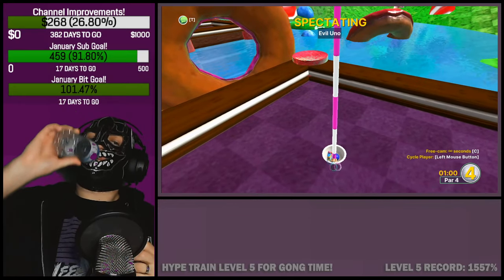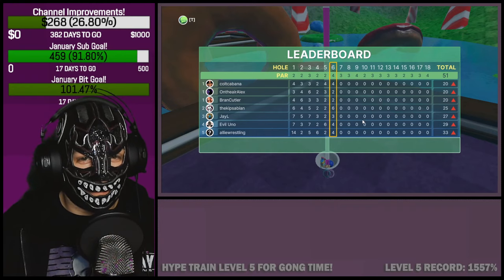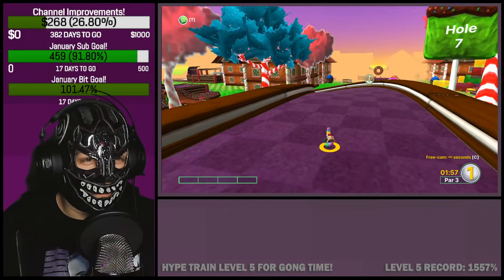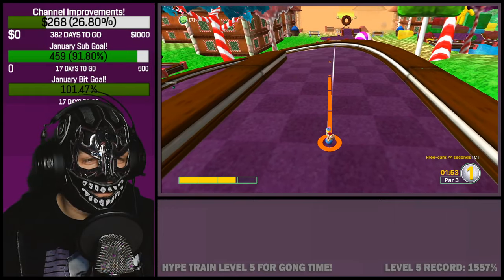Hey, no! What'd you get, Colt? I just got Paul Gadd gave me 1,001 bits. Wow! Hell yeah. Oh, it's a competition! Wow. Yeah. Showing up the ween. That's some BD energy there. Some ween energy.